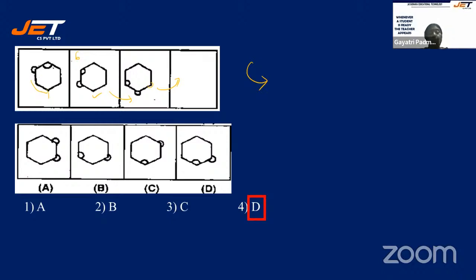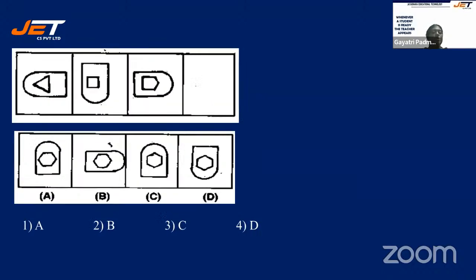All right, students. Yes, with this, we are moving on to the next question. All right. So here we have, this is again moving towards the anti-clockwise, right? So anti-clockwise, see, clockwise is this, anti-clockwise is this, isn't it? So this is moving this side. So this is perfect. And again, it is moving this side. So this, right? Now, what should be the next?